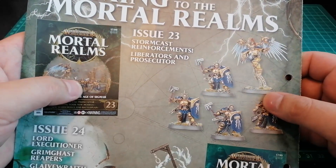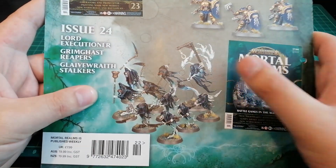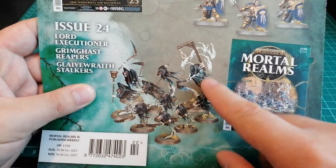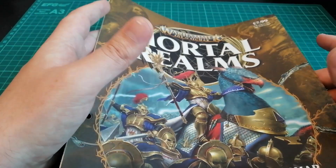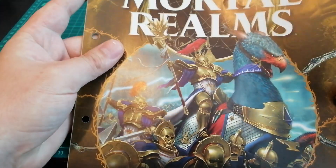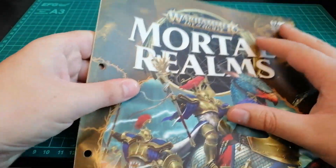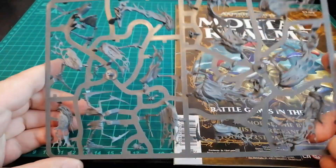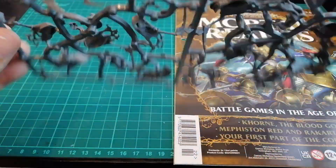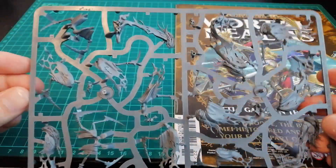Let's see what we're getting in the next issue. Issue 23 we're getting the original box set Stormcast dudes, plus some more heroes and general trooper-type models — that's actually a really nice set. I'm kind of annoyed at myself that I didn't start Mortal Realms for getting into Age of Sigmar — this would be a perfect way to do it. I've also got so many projects on the go. I didn't show the Harridan ladies sprue earlier, but we've done a showcase of those — they're just floaty cloths with knife hands, but a really cool kit when they're together.